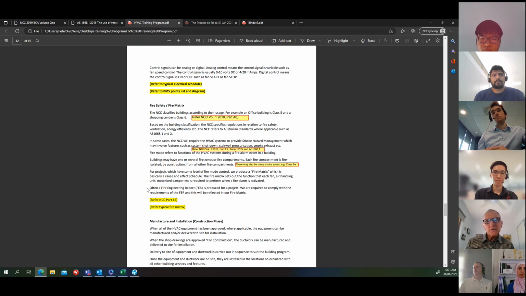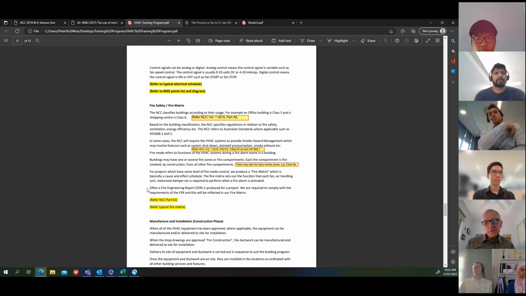So if you're using the NCC, the DTS, or deemed to satisfy, is basically doing everything that's written in the NCC. But the fire engineer might do something different but still satisfies the objectives of the NCC. Does that make sense? So there are different ways of going about it. So if there is a fire engineering report, that's a very important document that has to be complied with for the project.